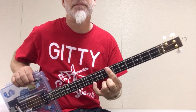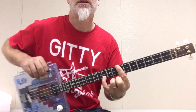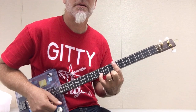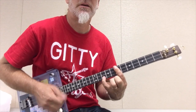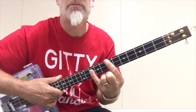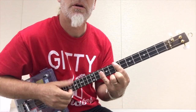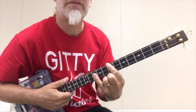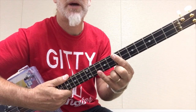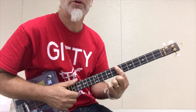Now to make it minor, we're going to put our pinky here at the 10th fret on the high string. So this is a bar here, index finger barring the 7th fret. And you can actually do a double note here and get what they call a minor 7 chord. So this would be B minor 7 chord. So you got the 7th fret, and then both of these are at the 10th fret. So this is a normal minor, and this is a minor 7 chord. And I like to pull it off.